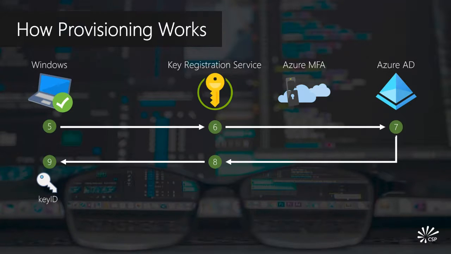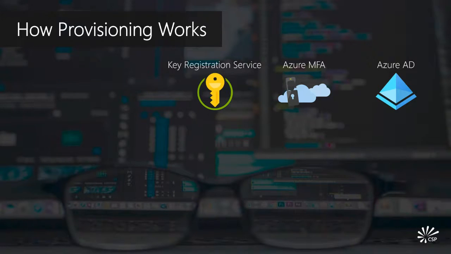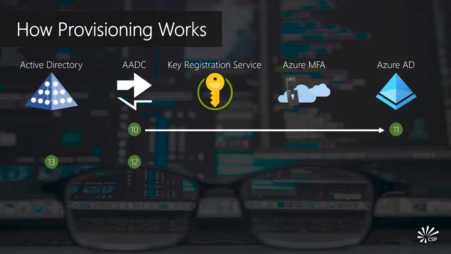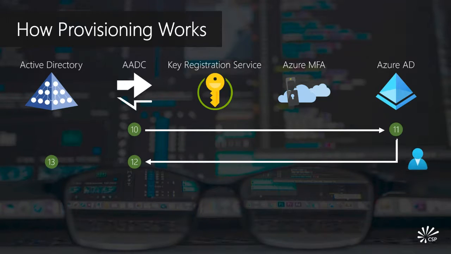By receiving the key ID from Azure AD, Windows then knows Azure has accepted the key credential, the public key, and has added it to the user's object in Azure AD. And so Windows says, hey, I'm going to mark the provisioning process complete. And this is technically the last step for Windows, but there's one more thing that has to happen before that key can be used for authentication. And right now, that key is only known to Azure AD.